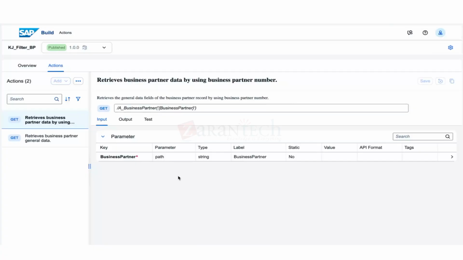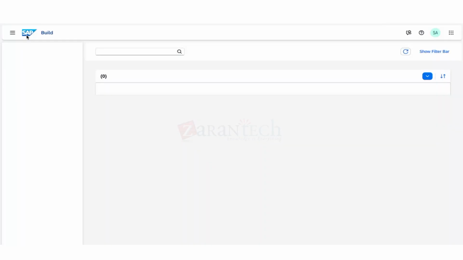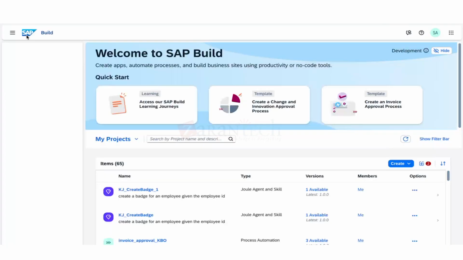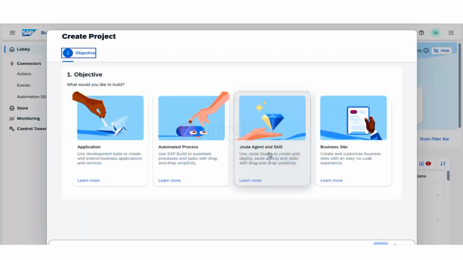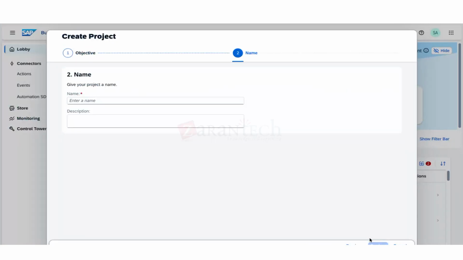So I told you, this is a Joule skill. Now this is published, so you have to go back again to the build scenario. In the build lobby, there again you have to create a new Joule skill. Create Joule skill. Put the name of the new Joule skill again here, like this is for KJ search with name.